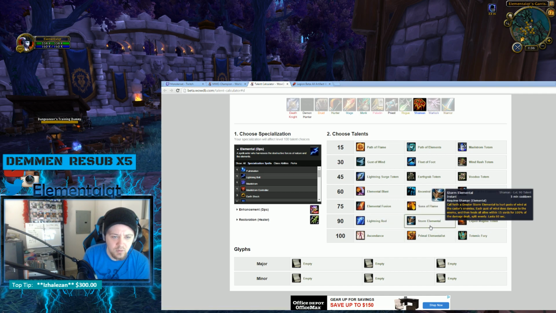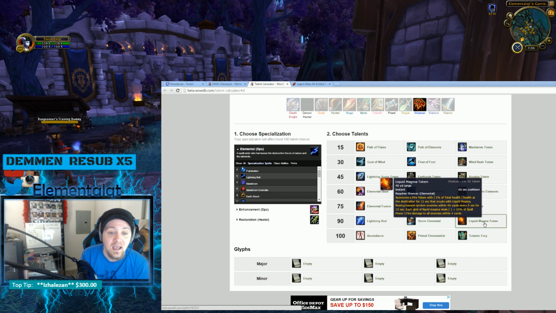Elemental Storm. See, I did it backwards. Storm Elemental. Call forth a greater storm elemental to hurl gusts of wind at the target. This actually is the exact same that I did before. Each gust of wind that does damage, then heals all allies. Yes, we know this. This has not changed. This is the same so far. And Liquid Magma, this is also the exact same.